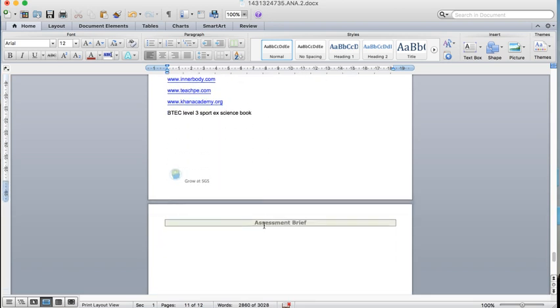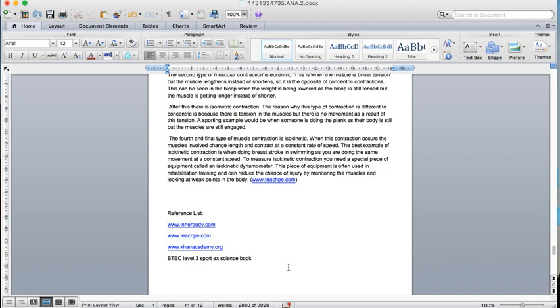What I do encourage is that we have a range of referencing. Okay, that doesn't mean that you take it from the source, but what we do is we read the information, we get the understanding, and then we apply our own written language to it, but we do reference the sources that we've taken from. I know Fiona's done some work with you around referencing. I'm not expecting APA or Harvard, but if you've learnt that, then fantastic. However, I do expect a range of references similar to this if you haven't learnt that new style.